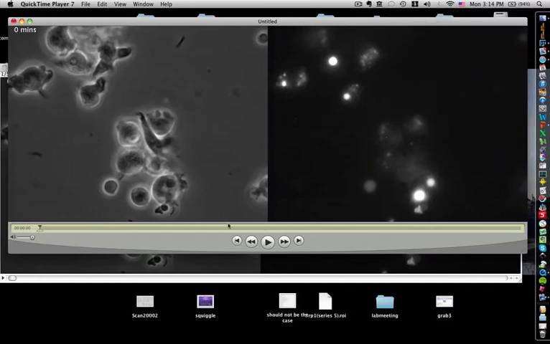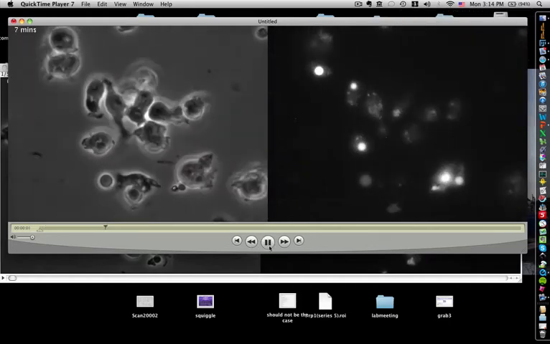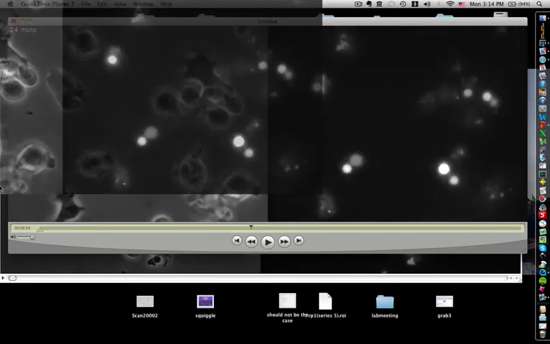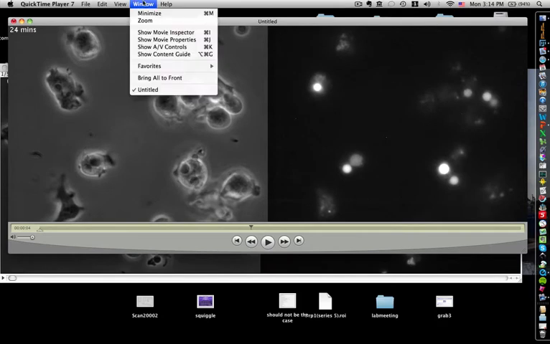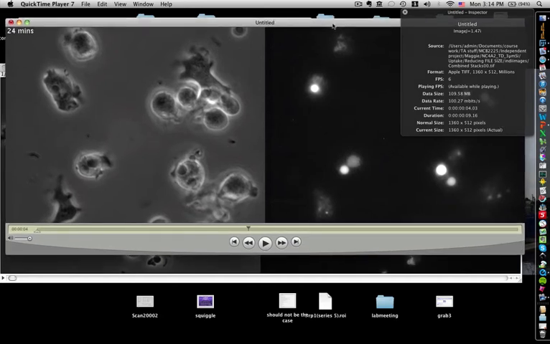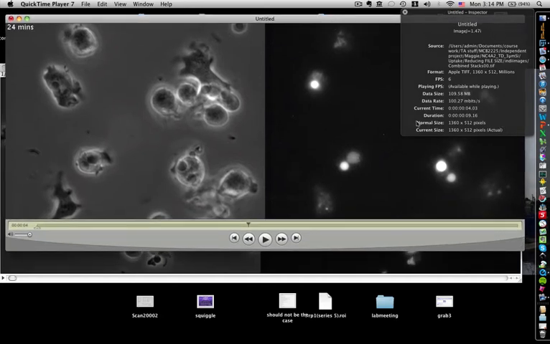So now this is what QuickTime gives you initially. It looks very similar to the original TIFF that you were working with in ImageJ. Choose Window, Show Movie Inspector. This is where you can determine the size of your file in both megabytes and pixels. Notice here that we didn't lose much size with respect to megabytes. The original TIFF was about 146. This one is still 109. Still very large to post on a website.